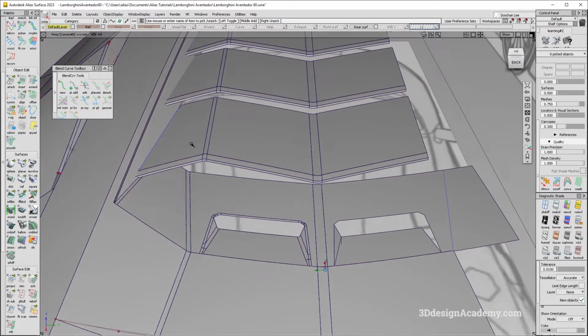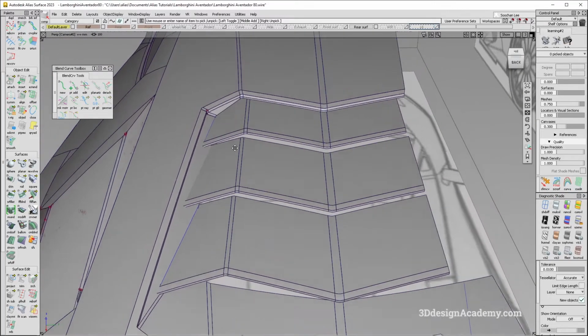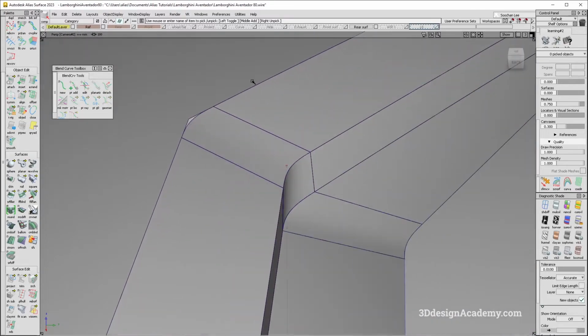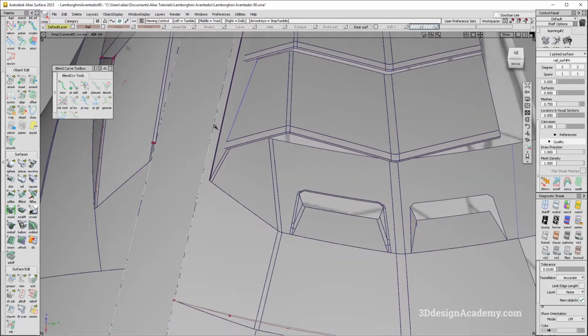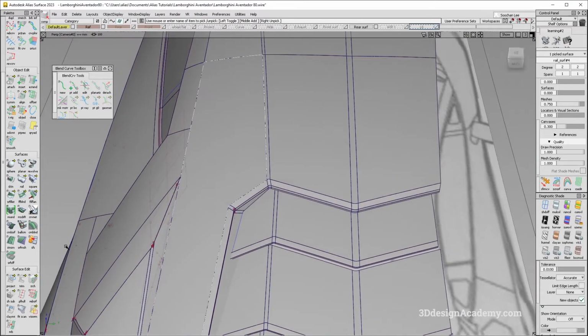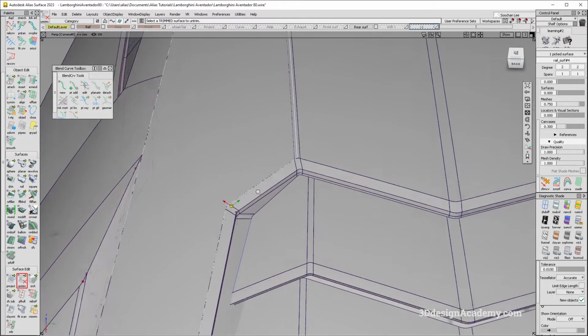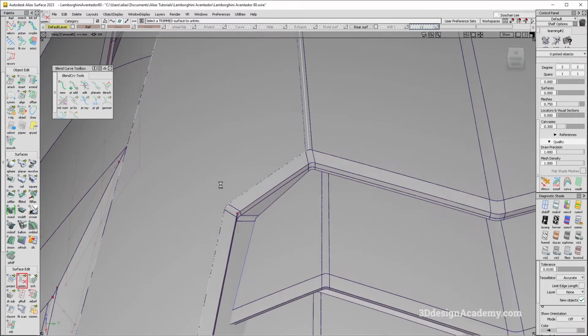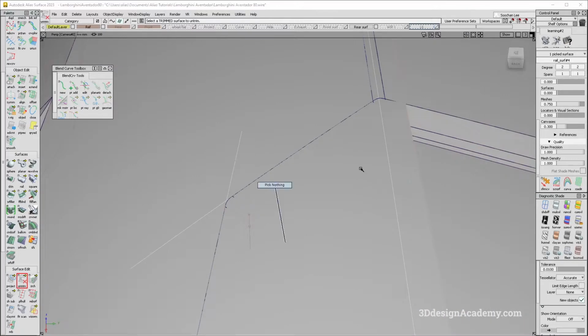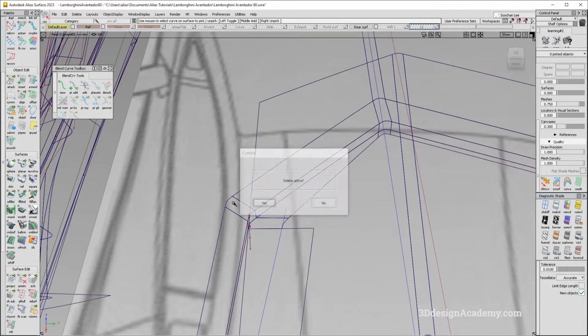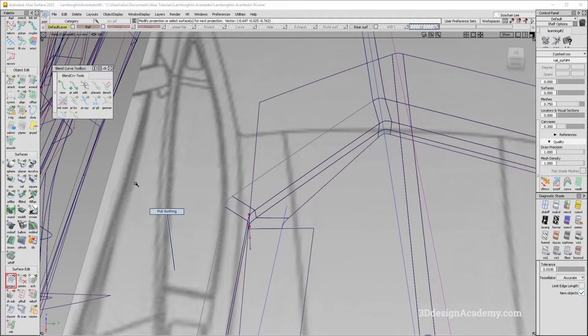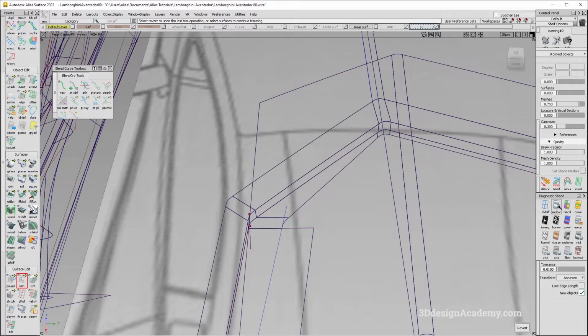Now, I think I have a few areas that need to be finished, like this one. So let's go ahead and do that. Okay, so I'm just going to untrim this piece like that. Looks like it needs to do a little bit more. Delete these carbon surfaces over here, and I'm going to reproject like this. And let's go ahead and trim like that.